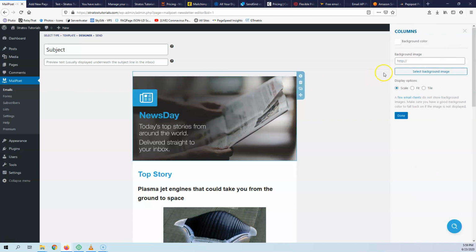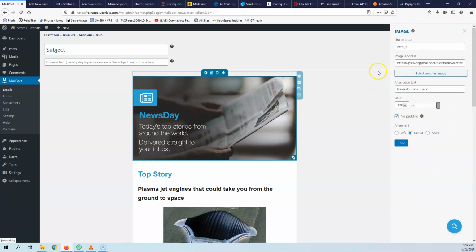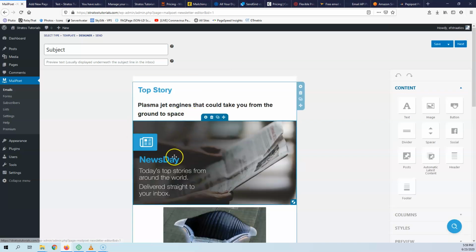So edit the settings, and I can see here the background image, and have a background image from a URL, or select one, and choose if I want to scale, fit, or tile it. And if I want a background color with the image, or I don't want the image at all, I can delete the image and have just a background color. Then I can click done and select here, and then select this here. This again is the image, so let's go here. This is the image, and everything else is inside that image.